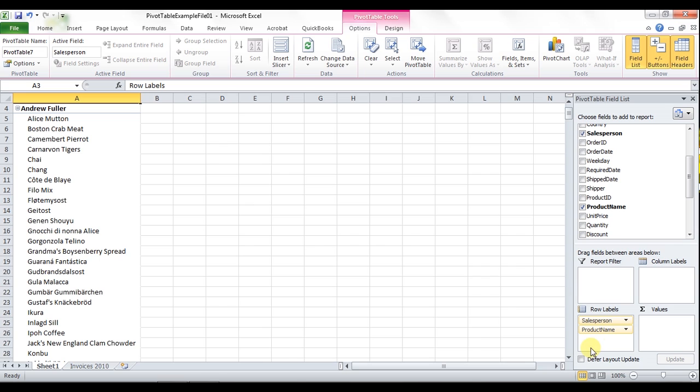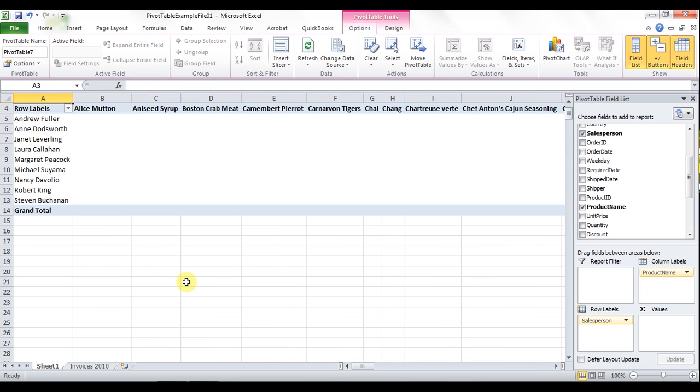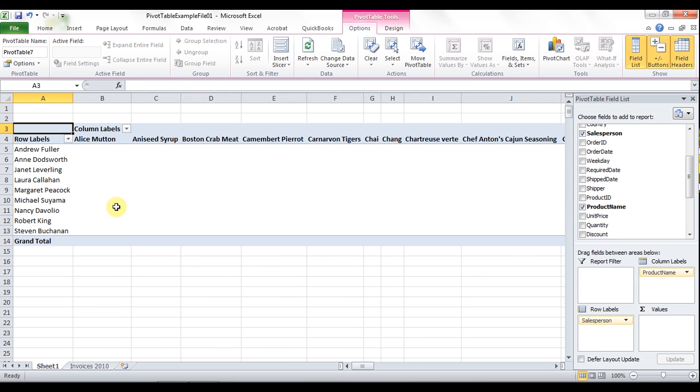But what's great about pivot tables is the ability to pivot very quickly and easily. Pivot tables are great for the flexibility and the speed to change something and find out a little bit more about your data when you're doing data analysis. So I'm going to drag my product name up here to column labels, and you can see now it's more of a matrix style pivot table where I have my salespeople labeling the rows as this box would tell you, and the product names labeling the columns as this box would tell you.